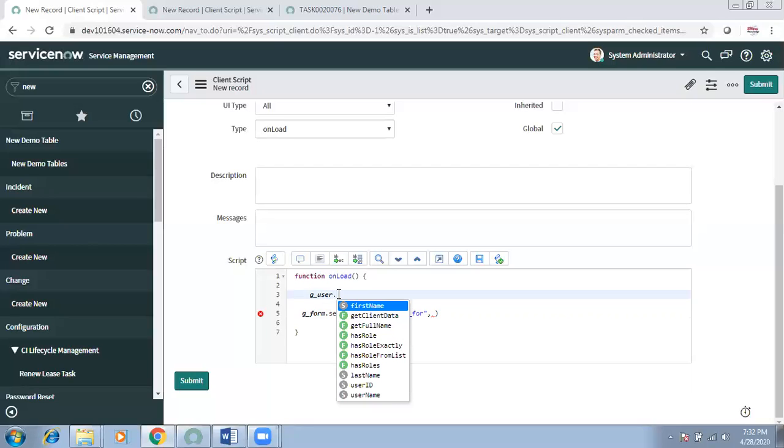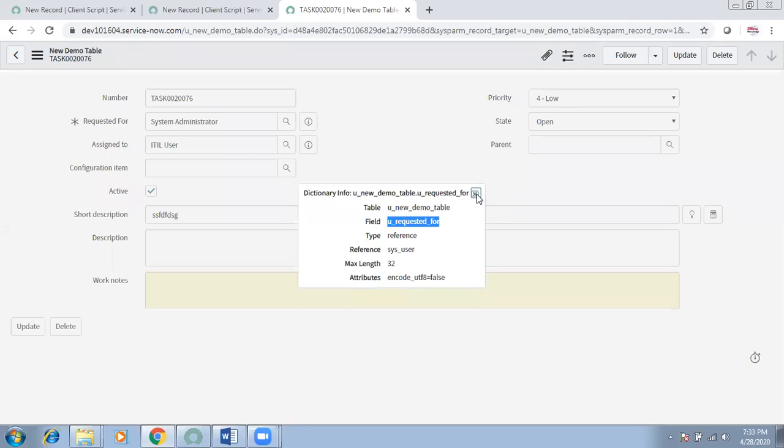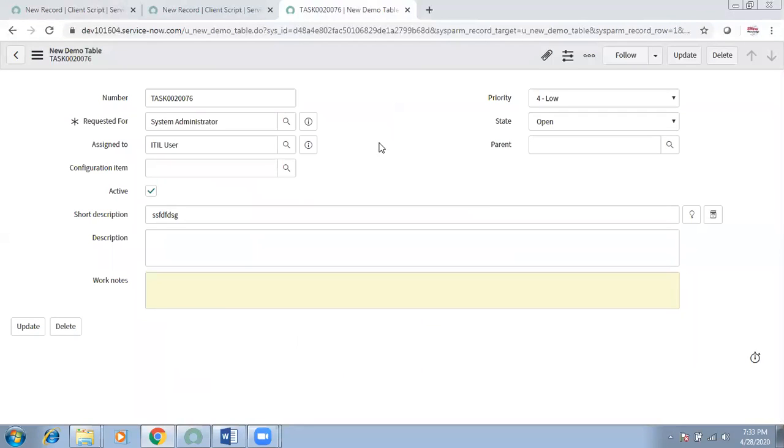So what I will do, first again, I'll get the user. Do you know a reference field saves the sys ID, that logic? Yeah, a bit of it. When you talk about a reference field in ServiceNow, they display the display value of a particular table's record.